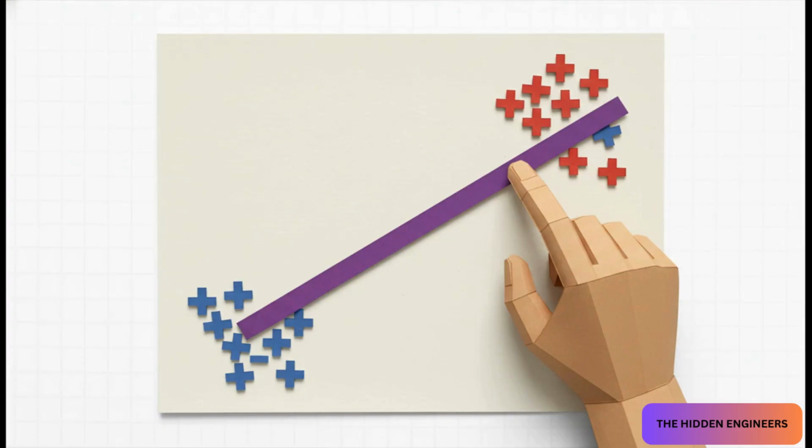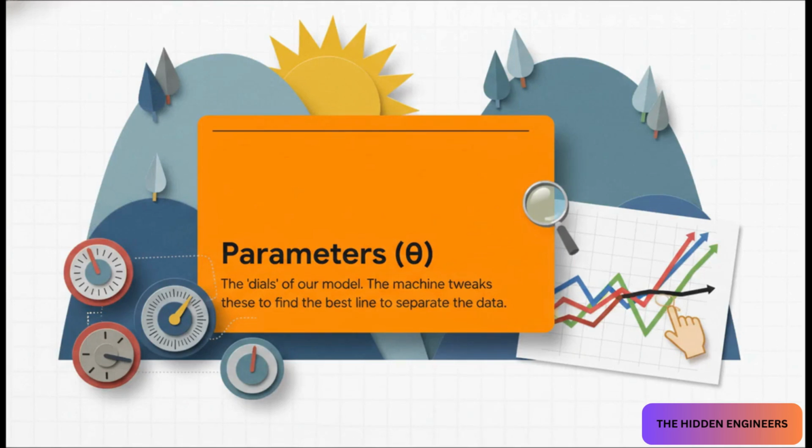Now, for a simple problem like this, our model can be something really, really simple. It can just be a line. That's it. The line's only job is to try and find the best possible way to separate the students who passed from the students who failed. But how does it find that perfect line? Well, any line can be described by a couple of numbers: its angle and where it sits on the graph. We call these parameters. Think of them like little knobs or dials on our line drawing machine. The whole process of machine learning is just the computer automatically tweaking these dials, adjusting the line over and over and over again until it finds the sweet spot that does the best job of separating our data. That tweaking, that's the learning.